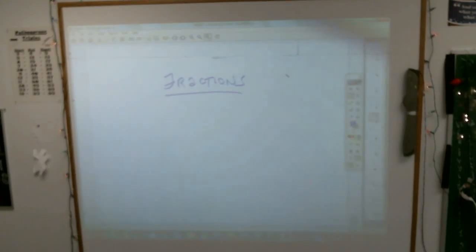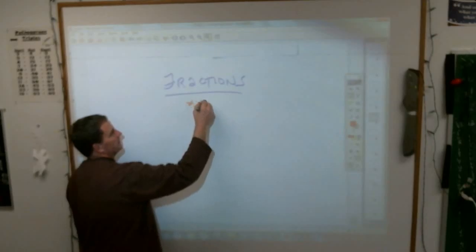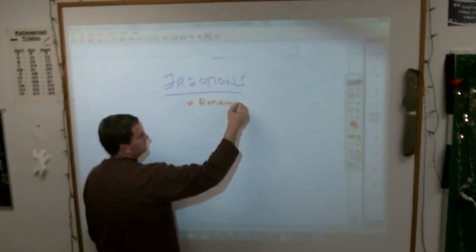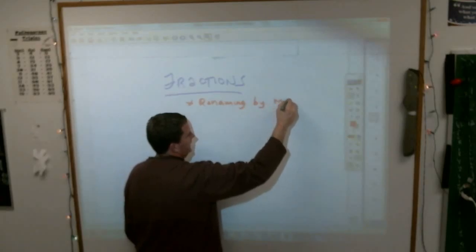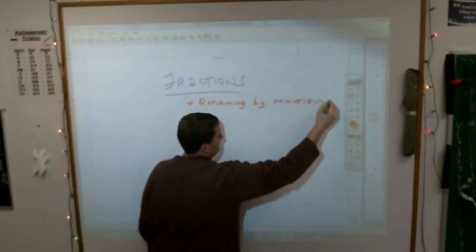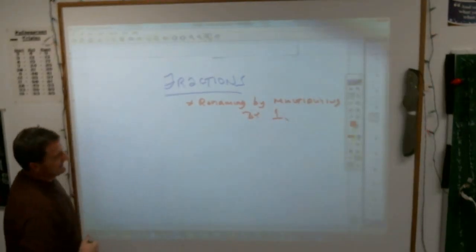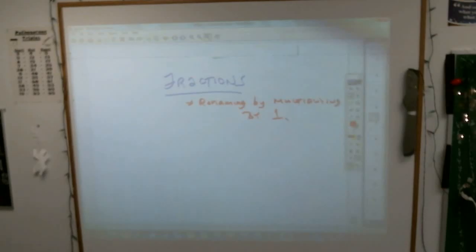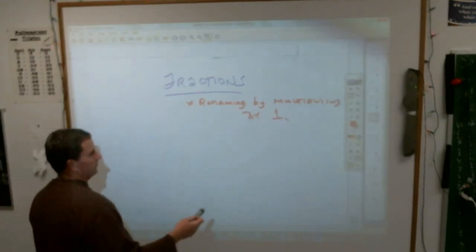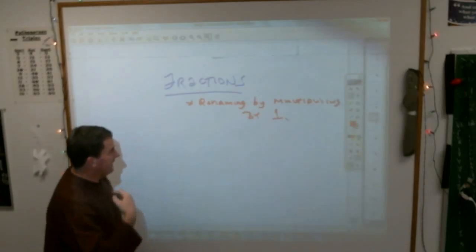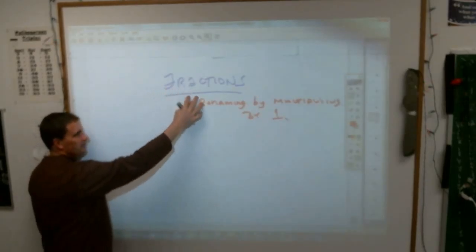Children, I will give you the short yet exciting notes for this whole fraction thing. The book's subhead says renaming by multiplying by 1. And I will tell you, my 7th and 8th grade teacher wrote an entire book about this one thing here. And I thought he was completely wacko. But he wasn't. And this is what makes fractions really confusing.